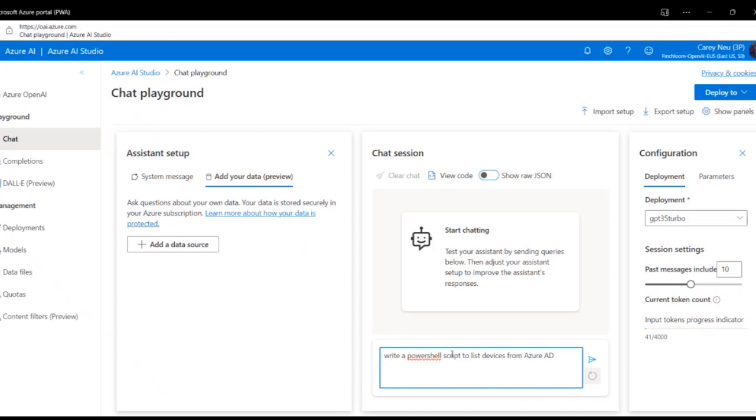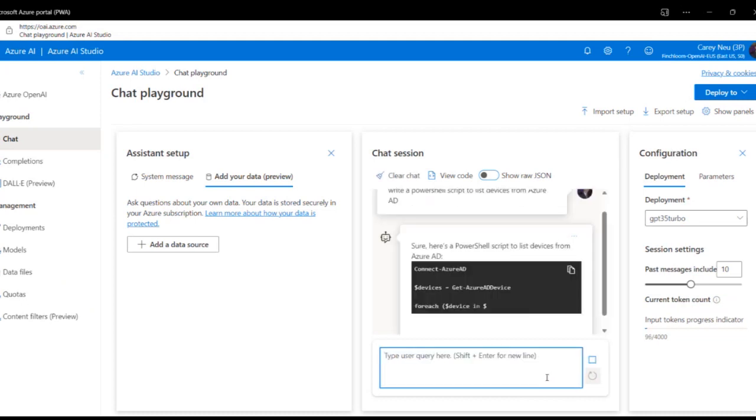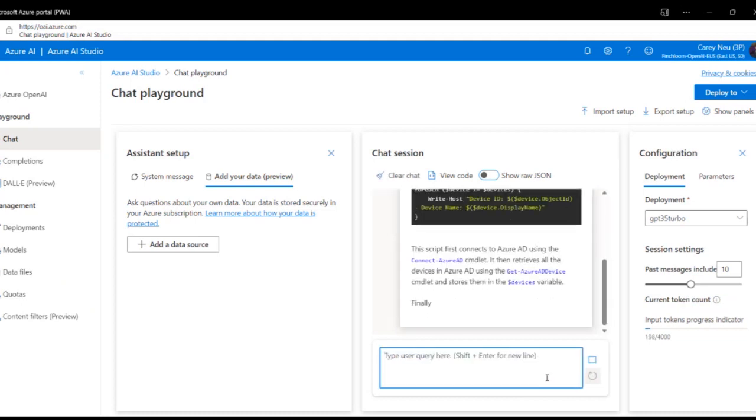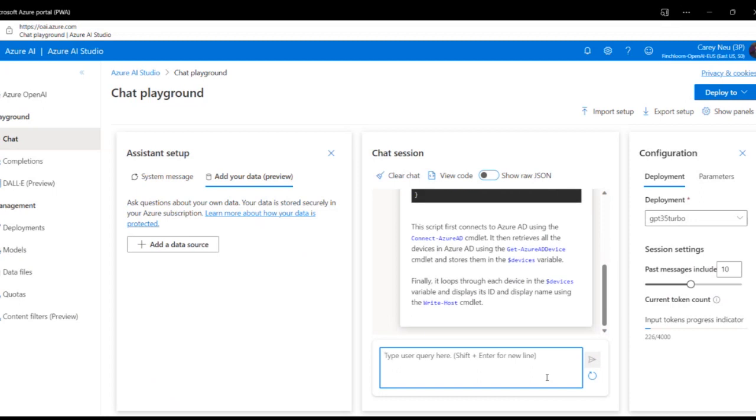So I always just talk to ChatGPT, and not only does it write the script for you, it gives you some details, and it's very, very helpful. It explains it. Definitely, exactly, right? And you can do this for Python, and it's very helpful. A lot of times it will link you to the documentation itself, so that's very helpful. And I know a lot of people that actually use this feature, even in the public ChatGPT, so that they can get some of that information.